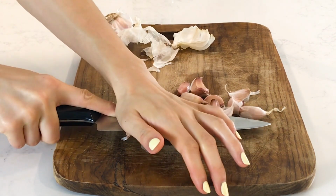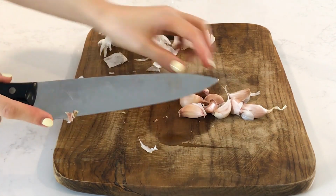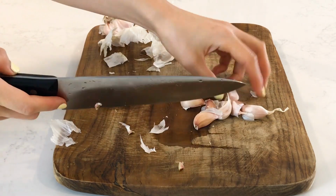I am a big fan of fresh garlic. It makes a world of difference to the dish you're making. I really, really recommend it.